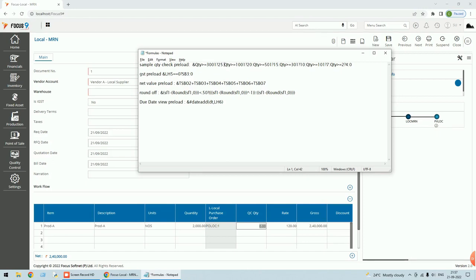Else quantity is greater than or equals to 501, check 15 pieces. Else quantity is greater than or equals to 301, check 10 pieces. Quantity greater than or equals to 101, check 7 pieces. Quantity is greater than or equals to 2, check 4 pieces. Like this I have given. Else 0. This is how I have given.